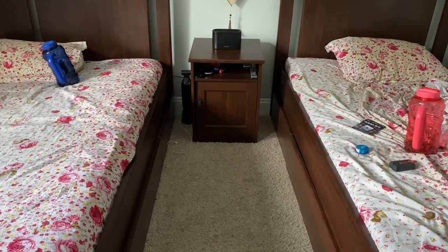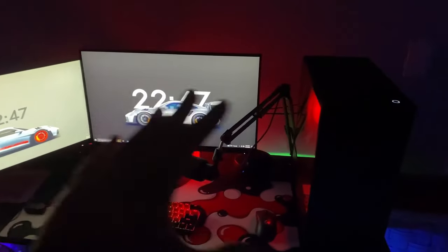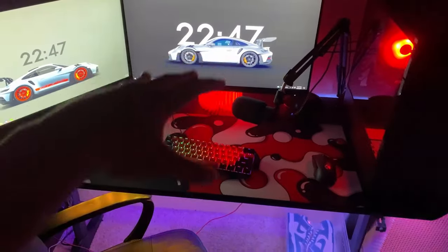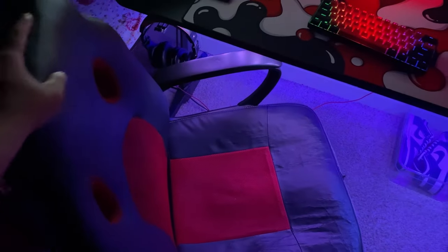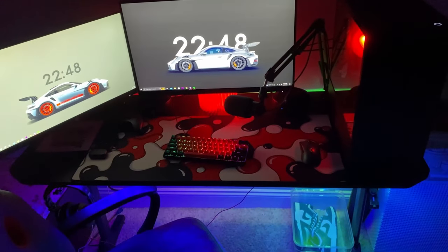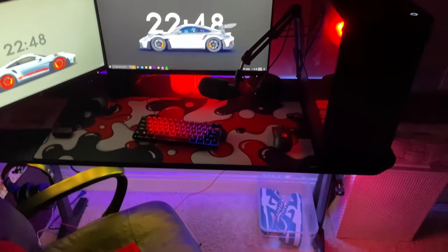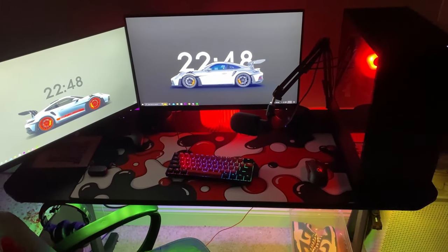Alright, here is the final result of my room. Everything looks very nice and much more organized. Not much changed on this side of the room, mostly on the setup side. I added an LED book light. The only thing I couldn't change was my chair, so on stream you guys are just gonna hear all that squeaking. I'm sorry this video didn't come out sooner — I went on vacation for the past week. It was supposed to come out before I left but I didn't have time to edit since I was packing, so here it is.